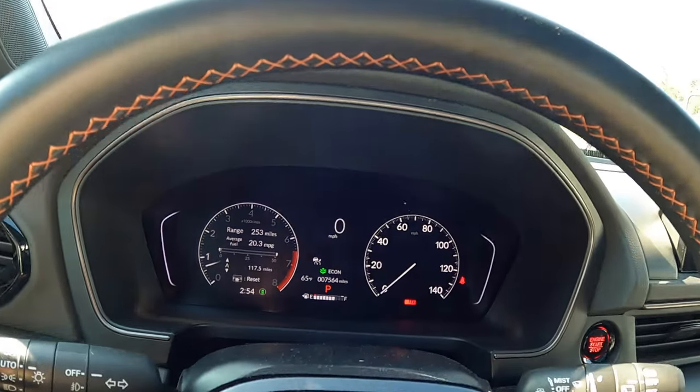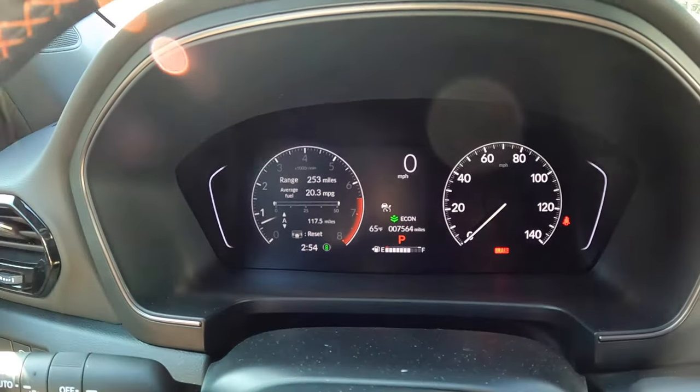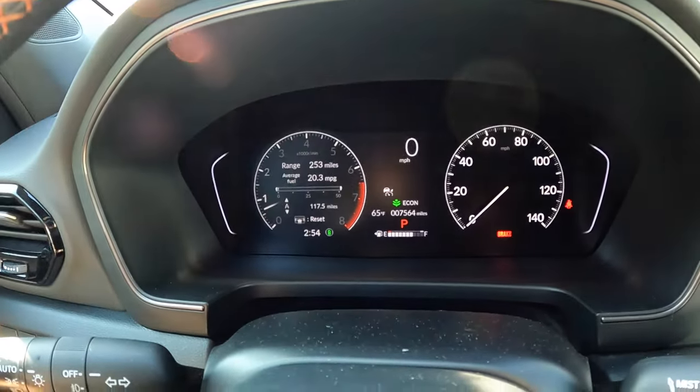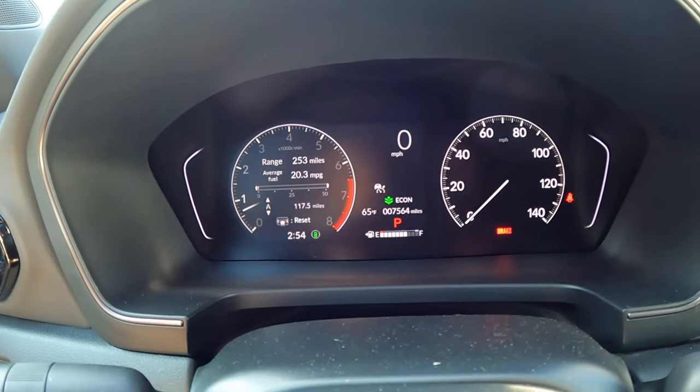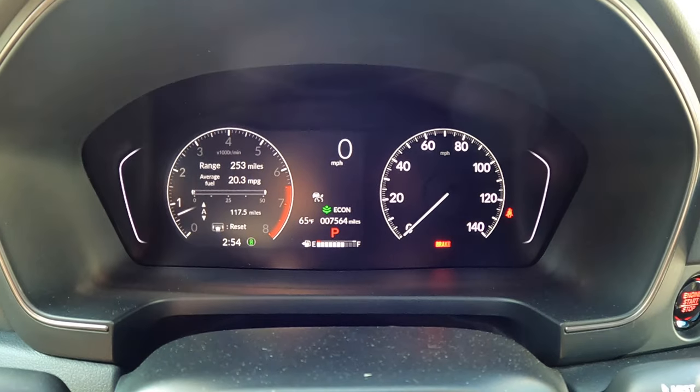Anyway, this is pretty much your main display, but you do have a great deal of control over here, where you can alter. What I'm doing right now is I'm in the particular part of the menu that is delivering information. Sorry about that flare there.